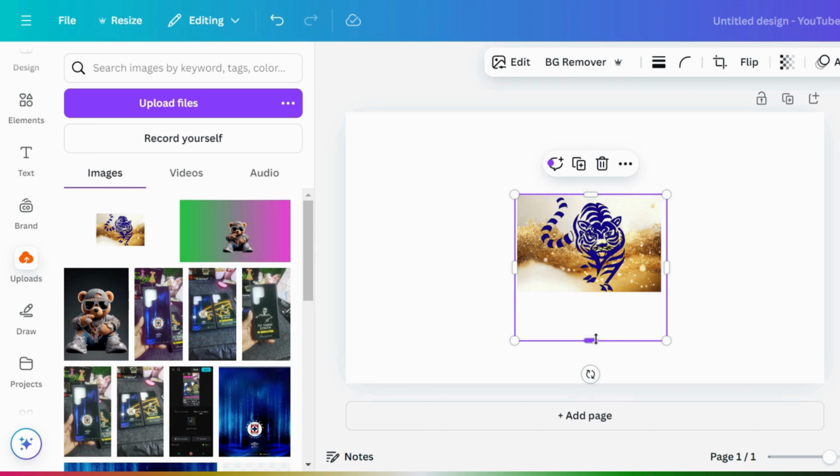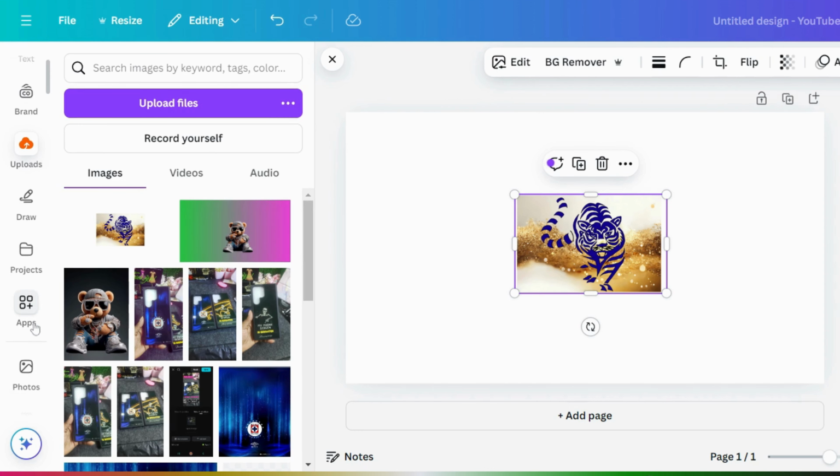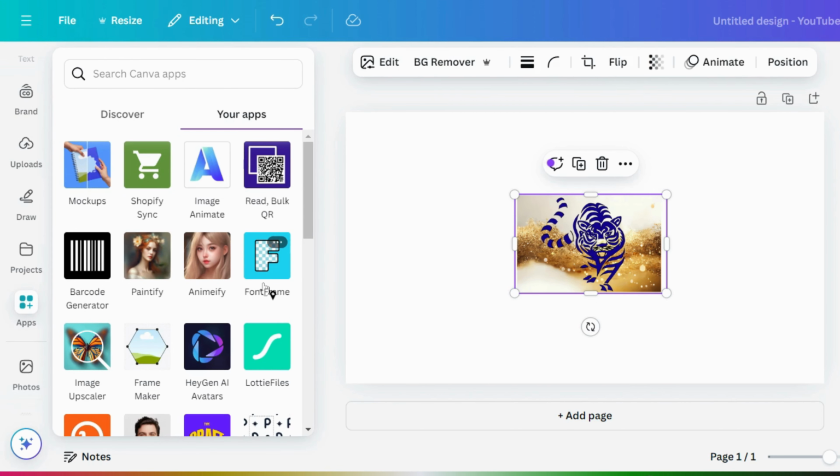And our next step is we're gonna go over to here, go down to apps. Okay. And the app that you're looking for is Font Frame. That's what we're gonna be using to make our frame for this image.